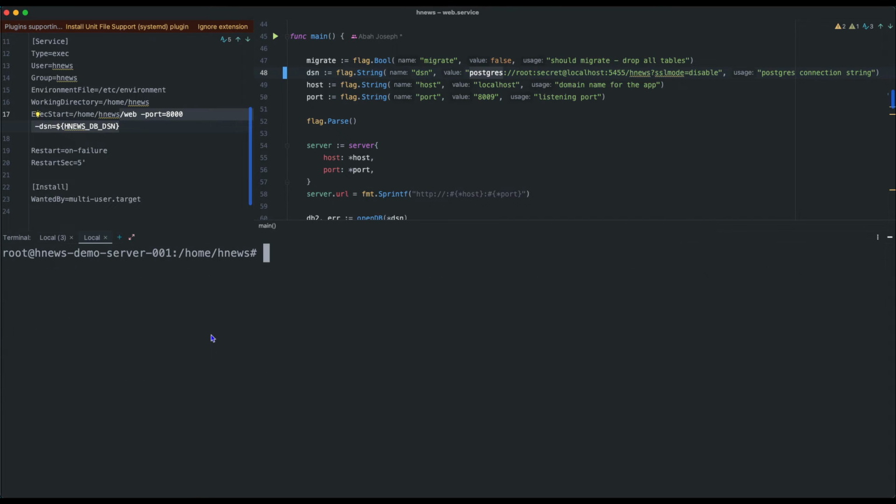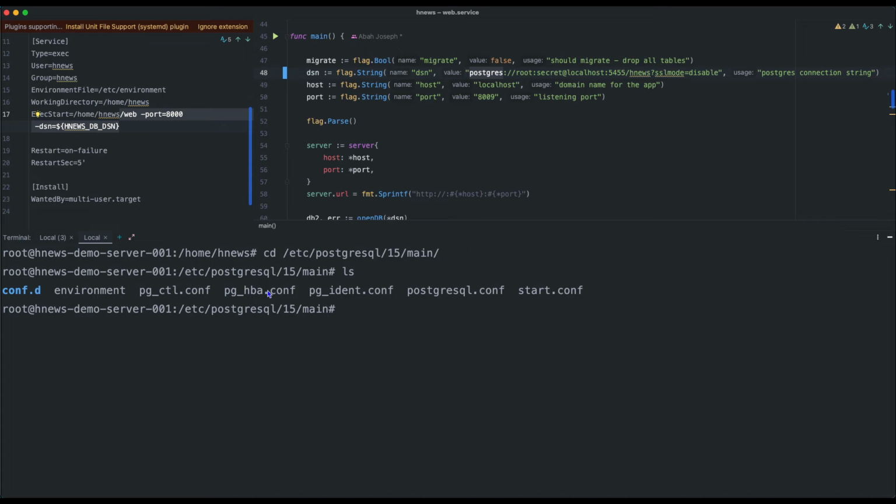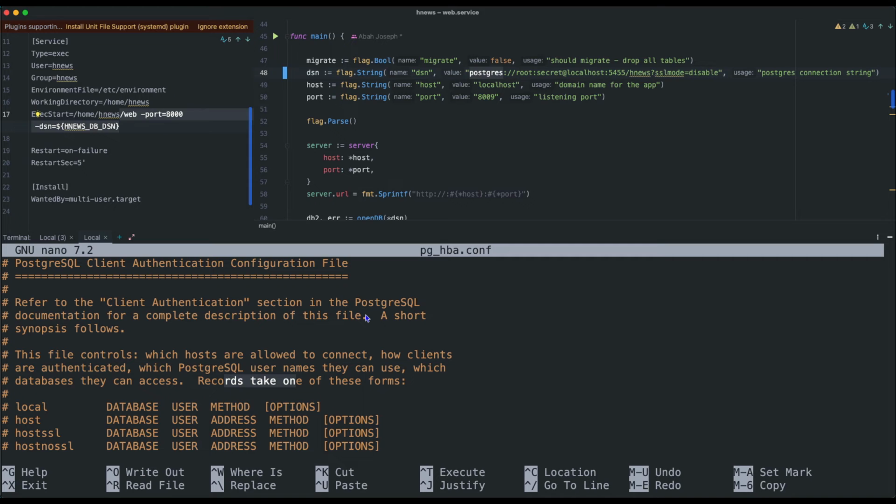Let me exit. You go to cd /etc/postgresql/15/main. This is the path where the configuration is stored. And you want to open this file, pg_hba.conf, using nano or vim, anything you want to use.